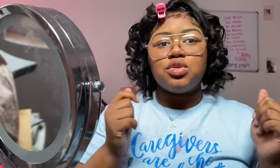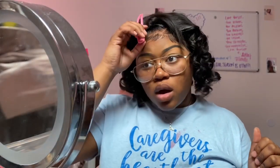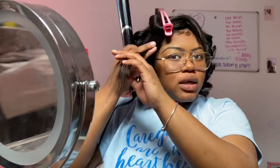Okay, so as you can see, I finished curling both sides. Only thing I didn't curl was the bang. I couldn't resist not spraying anything because I really wanted them to hold. So now for the bang. Now the bang is the most important part. Okay, it's very important. I don't do the bang curls as small as I did the rest because I really want it to be very big and voluptuous. So this is a smaller part, but I'm gonna show y'all mainly what it is.